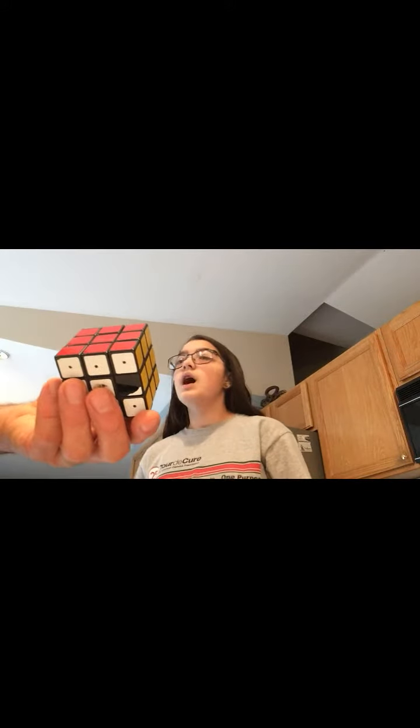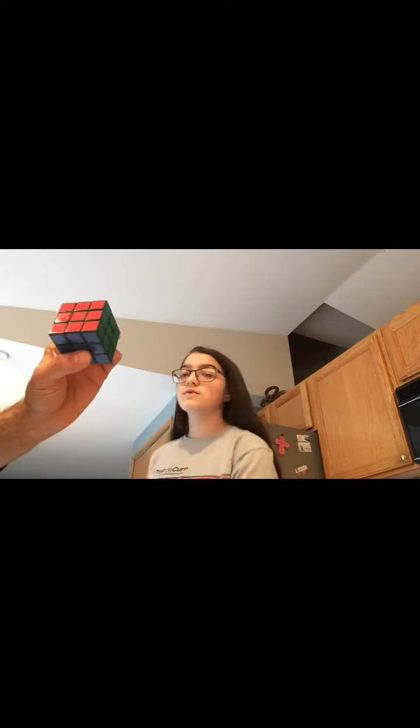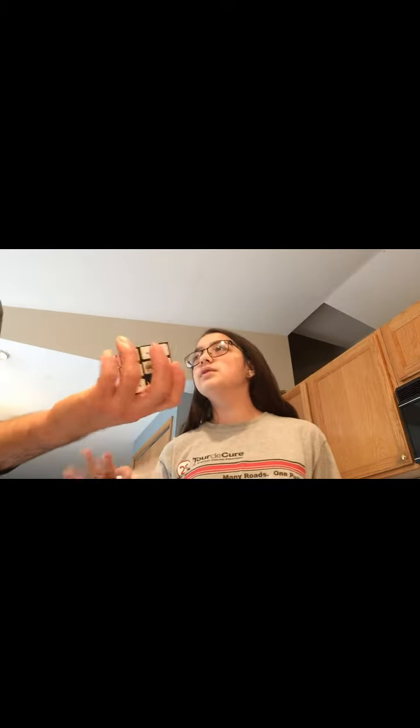Wait. Do you want to do the opposite? Do six on the opposite so you know? But I want to do it for the new Rubik's Cube. Oh, wait, what do you mean? So if we're going to do another one, yellow would be on the bottom, so we'd do six. But are we going to keep this one or are we going to buy a new one? It's up to you. Okay, we could buy a new one. I don't care.